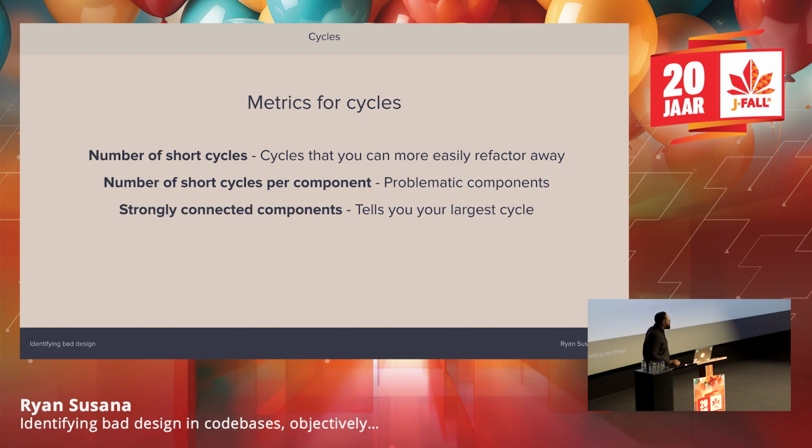This comes from graph theory. It's called strongly connected components or strongly connected subgraphs. And it basically splits your component graph into different parts and tells you what the largest cycle in your code base actually is. And a less, I guess, important metric is just the pure number of cycles. And this is very computationally expensive to calculate. We ran it on the code base you'll see just now, and I ran it overnight. We generated billions of cycles from that code base, and it still didn't finish, and the program actually crashed.